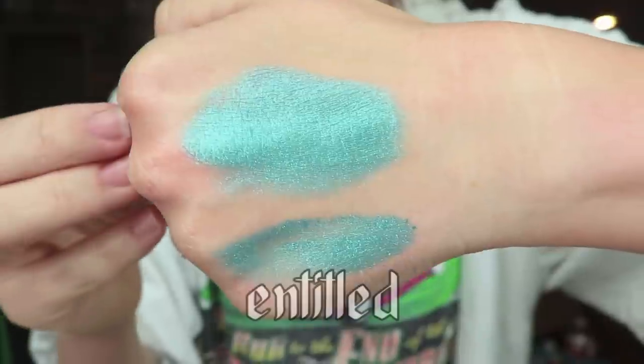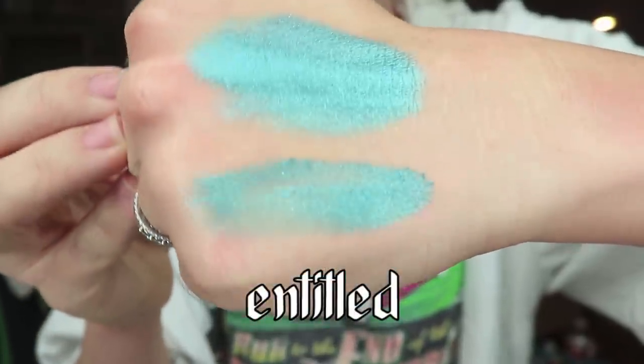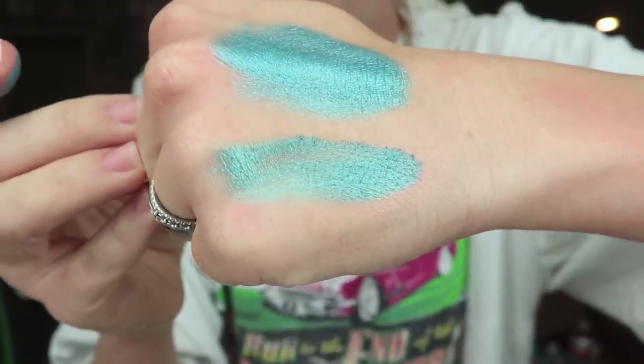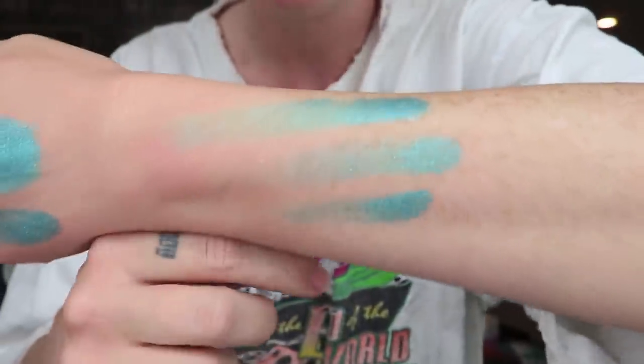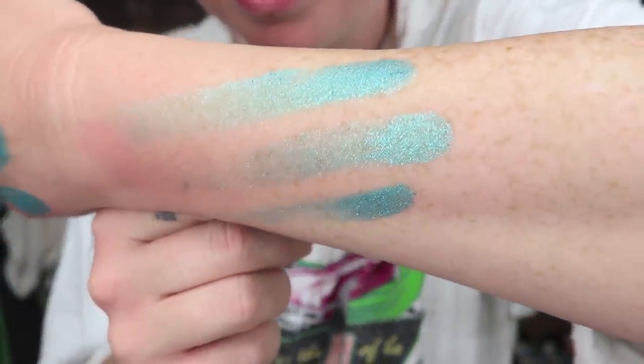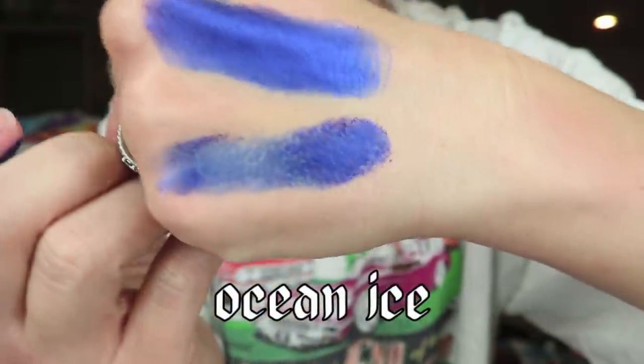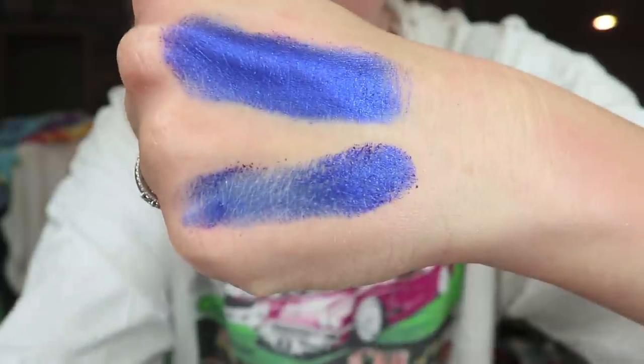Anyway, Entitled is the next shade. This is a gorgeous foiled shade. If you're somebody like me and you love to use extremely metallic and foil shades on the center of your eyelid, I do that a lot, you're gonna love this shade. It is incredibly pigmented.